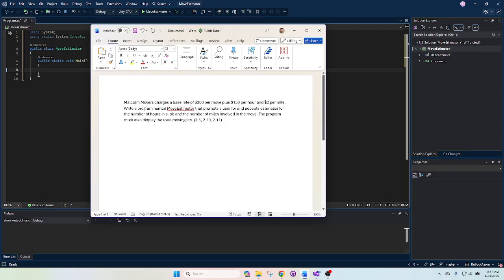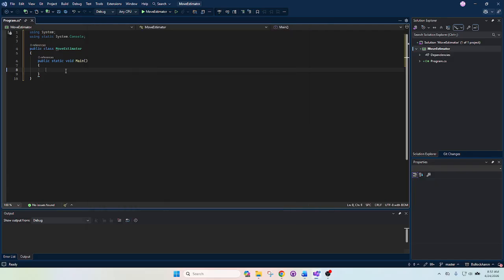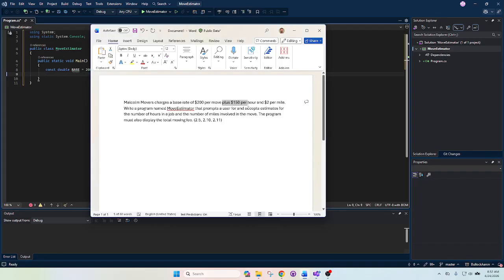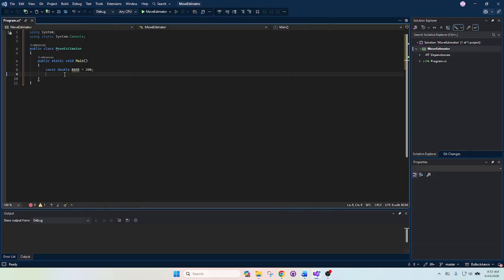Okay, so Malcolm Movers charges a base rate of $200 per move. So we're going to have a const double, and we're just going to call this the base. And the base is going to be $200, plus $150 per hour. So we're going to have another const double.